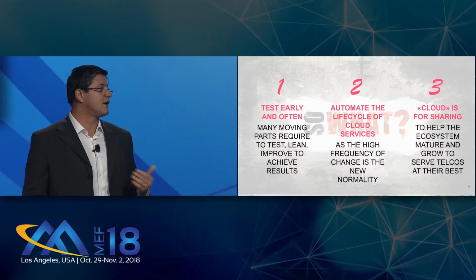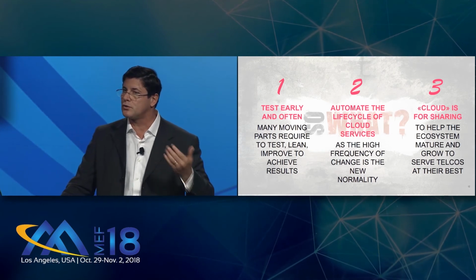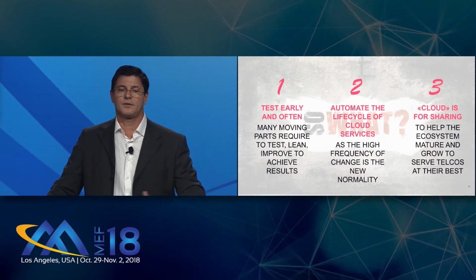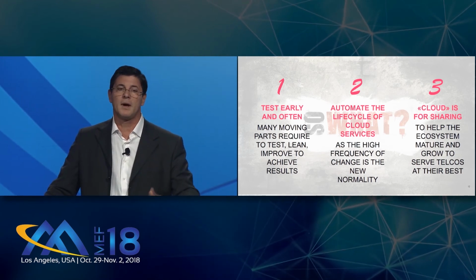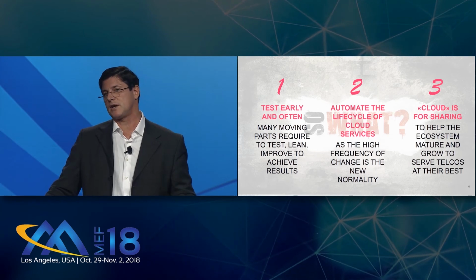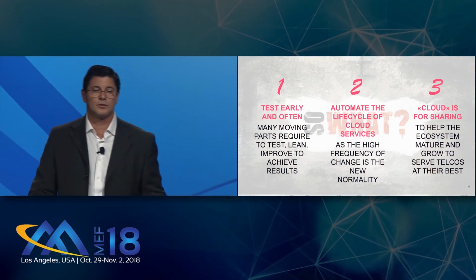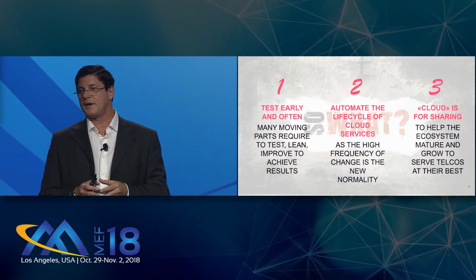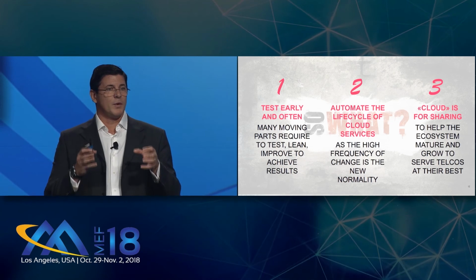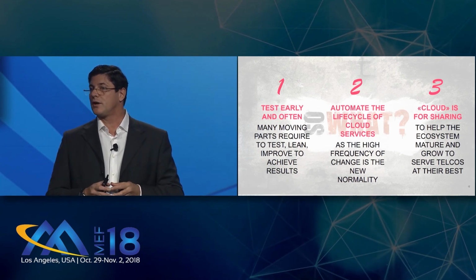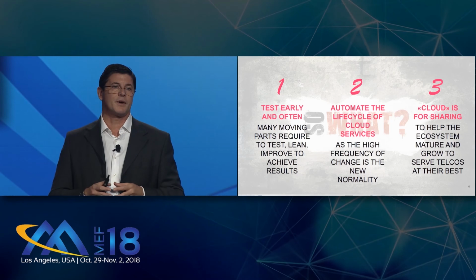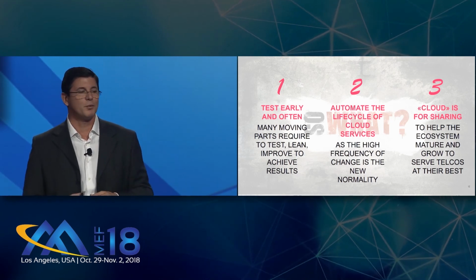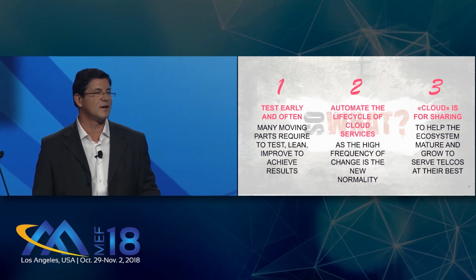Automate the life cycle, it's very important. Many talk about continuous integration, continuous deployment. It is really an iteration of continuing to integrate, continuing to test, continuing to develop, but this should be automated as much as possible. And then also, the cloud is for sharing, and this is of course our motto, because in the company that I'm working with, we are serving all the other Deutsche Telekom operators in Europe. That means 12 operators in 12 different nations, and so of course the cloud is perfect for sharing. And with that, I thank you for being here.